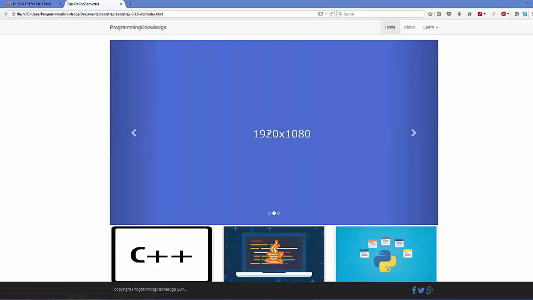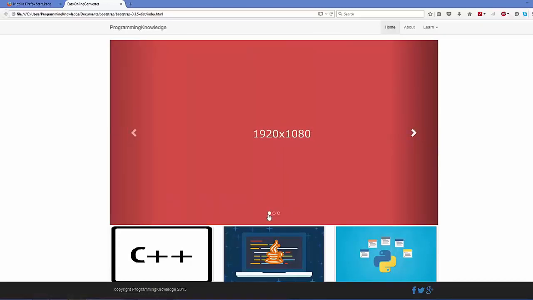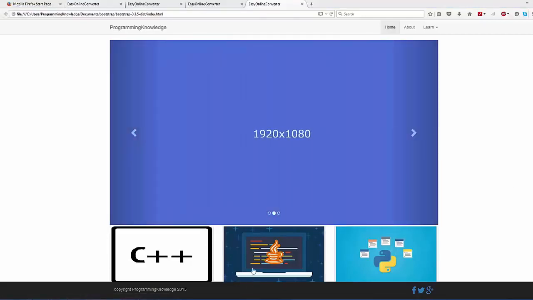This is our second image and this is our third image, and the indicators change with the image: first indicator for first image, second for second, and third for third. And if you wait for some time, they will change automatically. So our carousel is working now, and we can add some more properties to it.